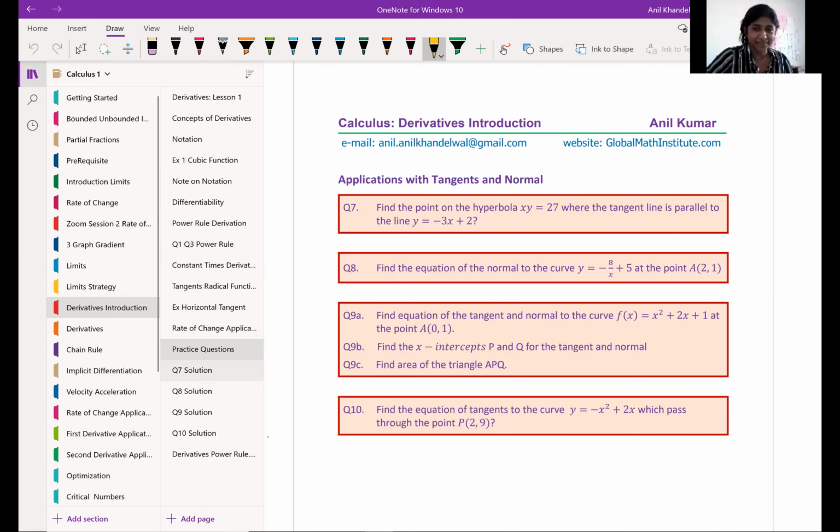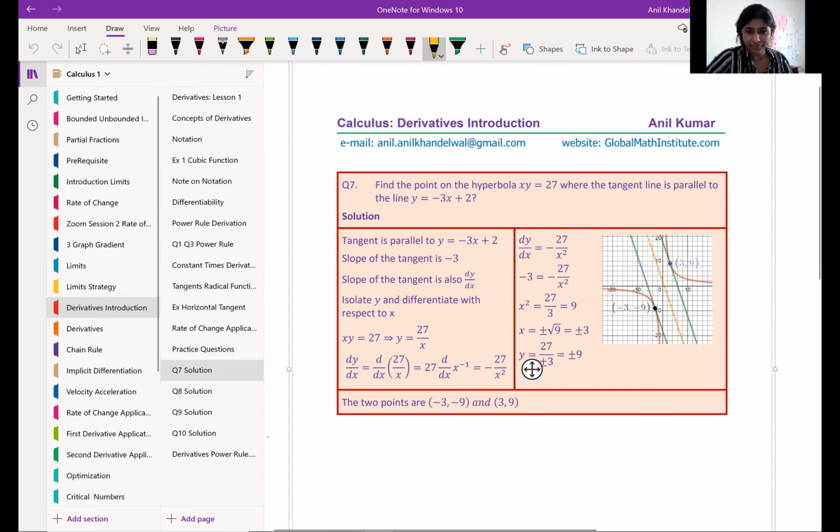Okay, then I'll discuss this solution with you. Question number 7. So the first thing we have to do is, we are given an equation which is xy equals 27. We have to write it in the form y equals something. That is our first step. When you rearrange this, the value of y can be written as 27 over x. So when I say xy is 27, then y is 27 over x, correct? Now we call this kind of equation an explicit form of equation, where you isolate one variable and we say y is dependent on x.